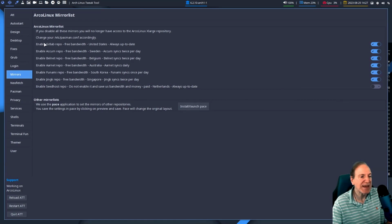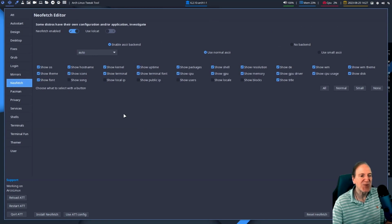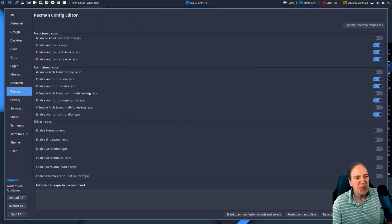And then here we got our mirrors, so different mirror settings. You can enable the GitLab from the US and all these different repos here from the mirror list. You can toggle them all on and off, which is nice. And then we have our Neofetch tweaker. So if you're really into Neofetch in your terminal there, you can use these to tweak your way around and show or not show different items in your Neofetch. And then our Pacman settings.